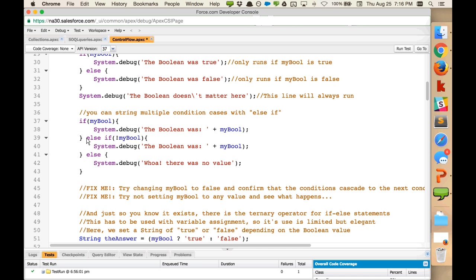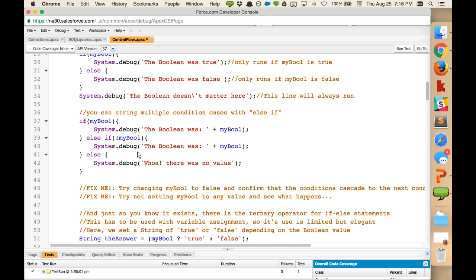And here it says, else if my bool is not true, and we've got our exclamation point that is the not operator, and that reverses the Boolean. And in this case, it's going to fire off a different command. Well, actually, the same command. I suppose I could have made that a little more obvious that they were different.